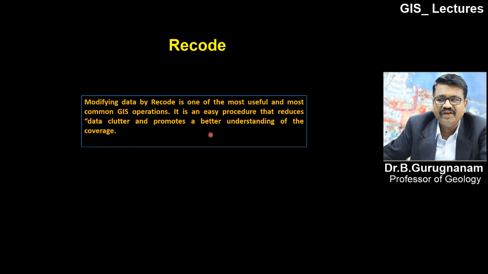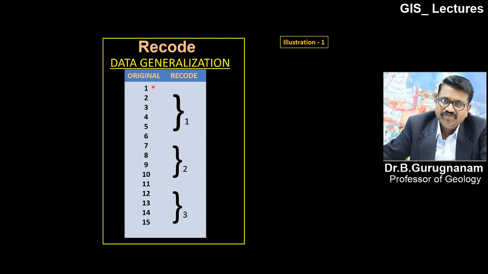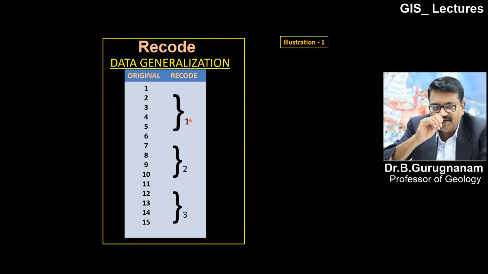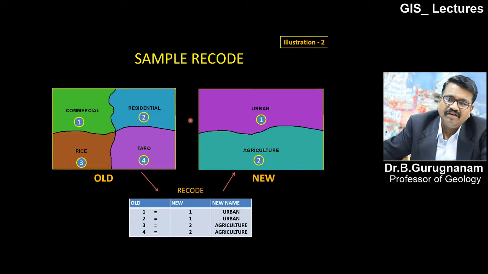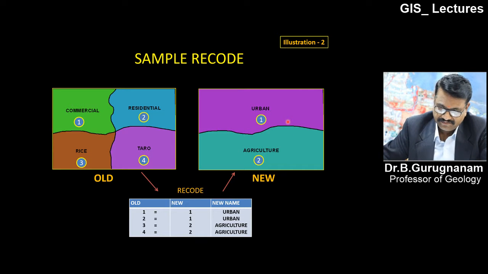You can redefine. You can also recode. You select the original code and make a new one. So if I am going to consider these 6 villages and allot them to a certain person, I can make it out, I can create a next column and then give a recoding. So this will also be useful. So this is commercial land, residential, this is old. Now I am going to club 1 and 2, this becomes 1, 3 and 4, this becomes 2. This is agricultural land. So this new name is given, new coding, this is the old coding, this is the new coding. According to the new coding, your maps will change.